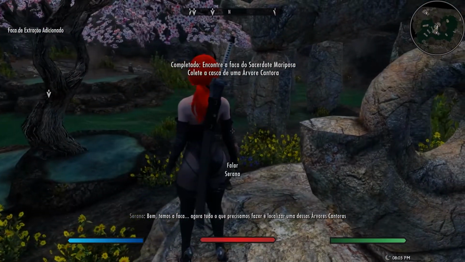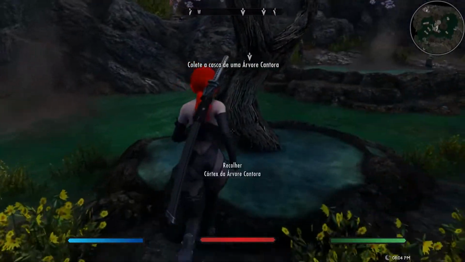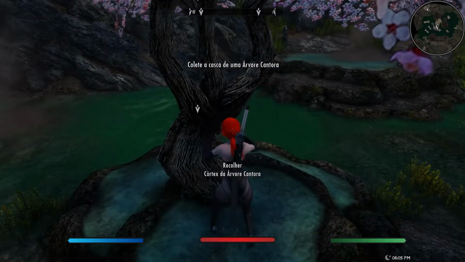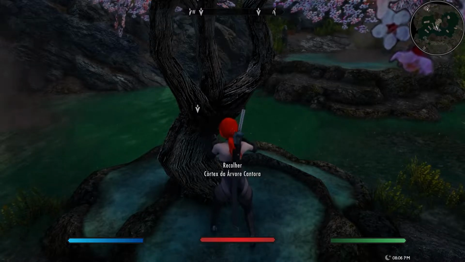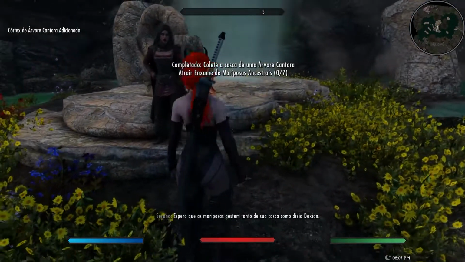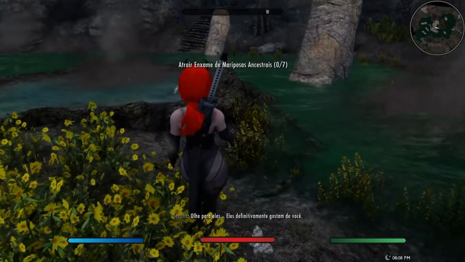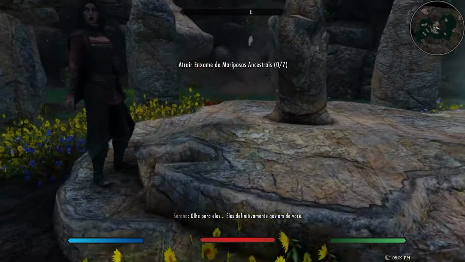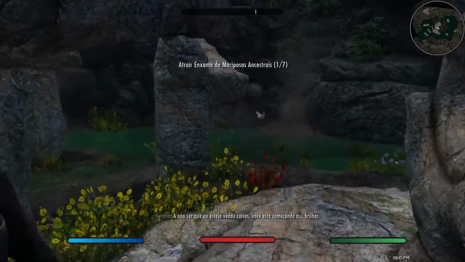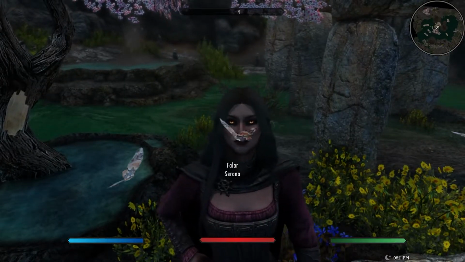Now all we need to do is track down one of those canticle trees. Hope the moths like that bark as much as Dexian said they would. Look at them. They've definitely taken a liking to you. And unless I'm seeing things, you're starting to glimmer.